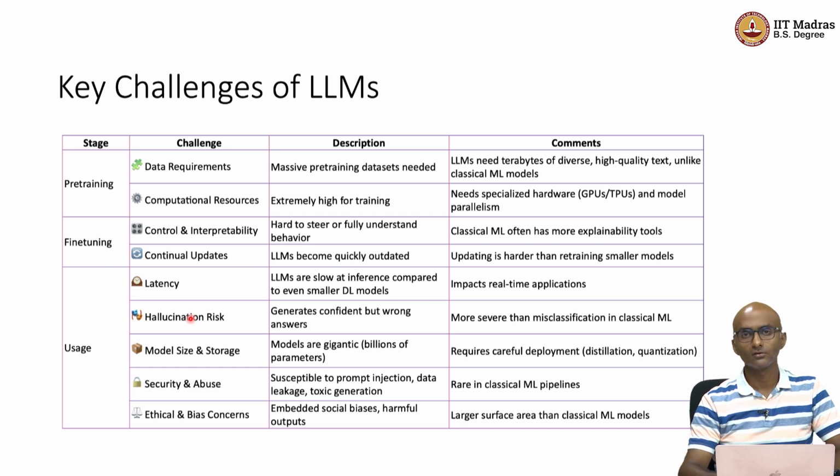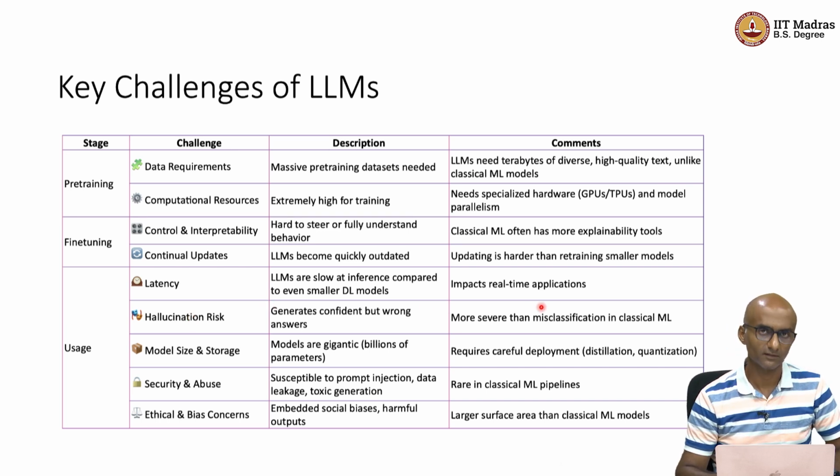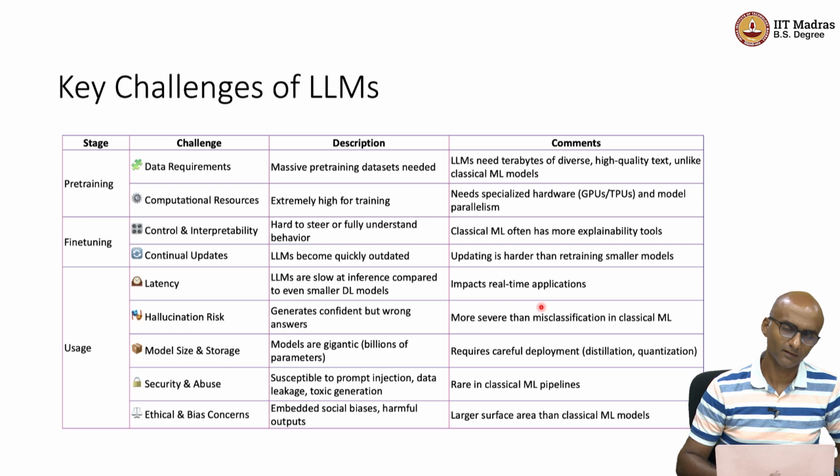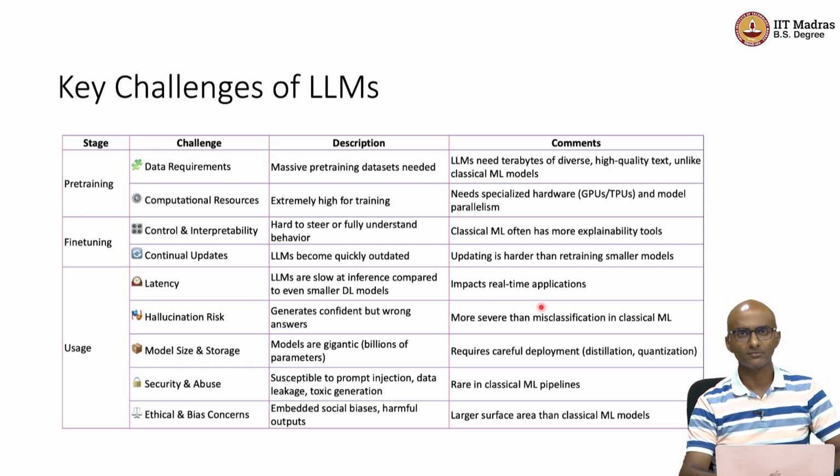Hallucination risk is a huge issue. Everybody knows about it. Anybody who's worked with LLMs knows this is a risk that they face. So this risk is significant, right? You wouldn't face this as much with classical ML or classical DL, because there it's evident as misclassification, and misclassification becomes a metric that you can measure yourself against based on validation data and come back and correct for.